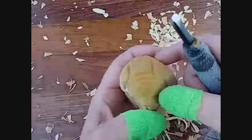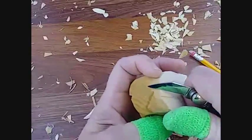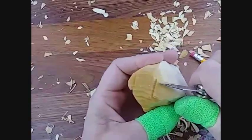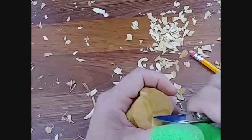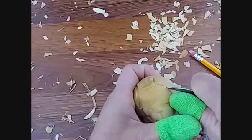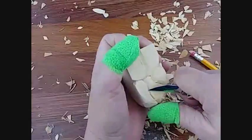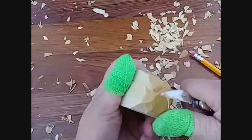Let me take a look at something. All right. His ears are going to be a little bit off, but we're going to see if we can fix that. Let me take this off out here. Start chopping some of this out. All right. And we're going to round this off to the top here. And we're going to take this out a little further underneath the ear. And I'm going to start rounding this off right here.